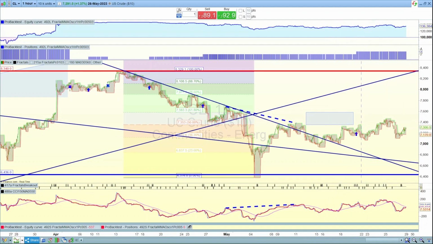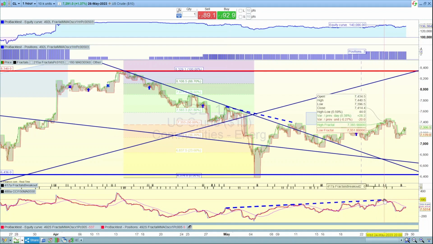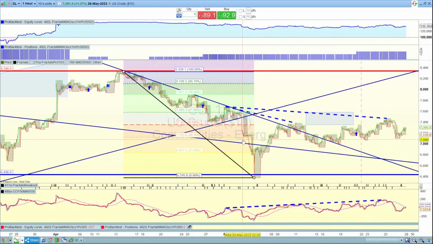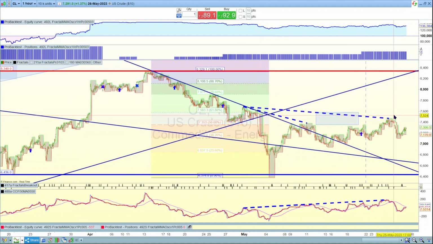But if I put an extension of the CCI to where the CCI is currently moving, you can see there it's still a bullish momentum versus the price chart. If I draw a line between that same range, you can see there it's still a bearish divergence on the price chart versus a bullish divergence on the CCI. So we may see some further upside to this, and the way you would execute that is looking at when it breaks above this. If this continues trending up, or the CCI continues to trend up, and the price breaks above this trend line, say somewhere in this area, then we're looking at another target area.